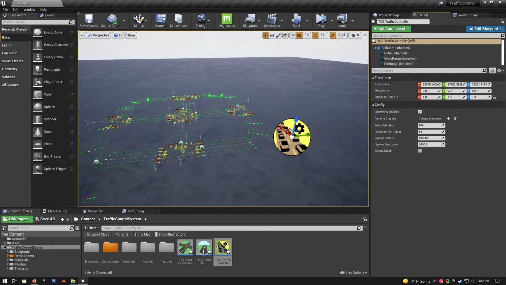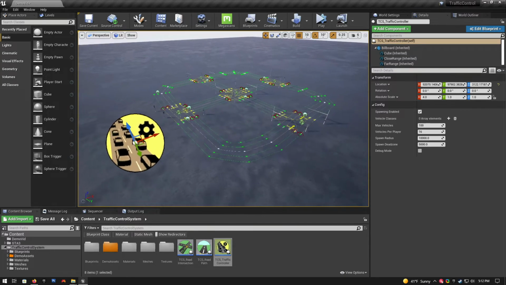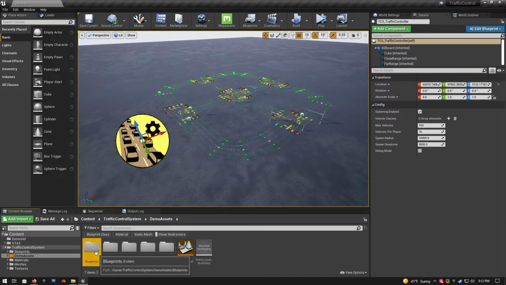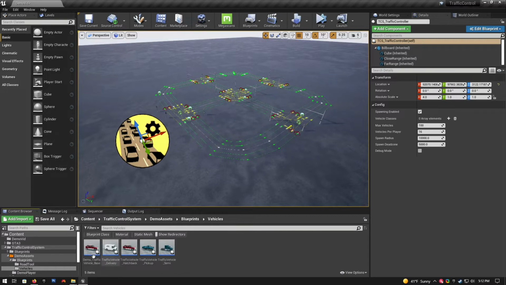So that's that. The system comes with a custom vehicle physics that I made specifically for this asset. It's kind of just like a basic line trace vehicle physics system. As you'll see with the demo vehicles here, they're in demo assets, blueprints, vehicles.